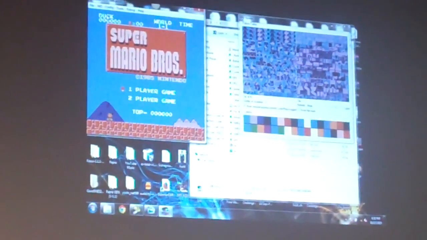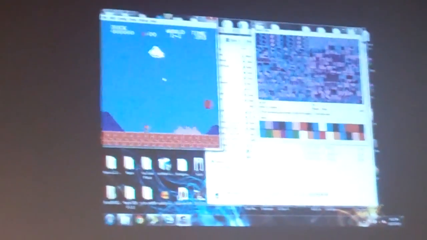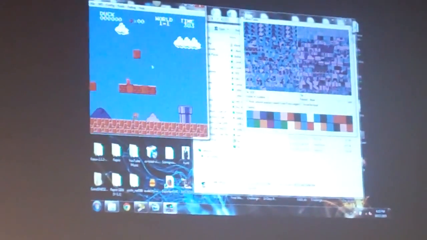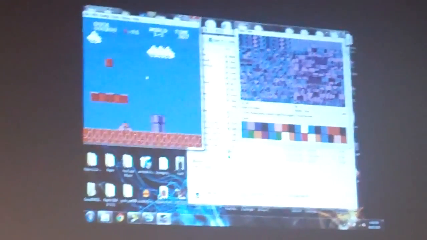Why doesn't it say Super Duck Bros? That one you'll have to use something different. There is a tile editor for the title screen. It makes sense to change that to red. Oh, miss the pickle. Did you just miss the pickle? Yeah, no, I was looking for the bricks.